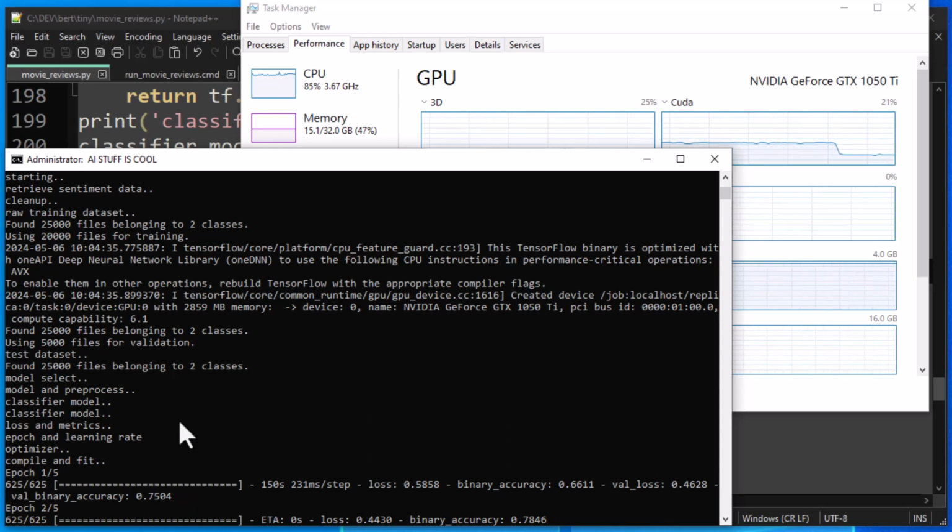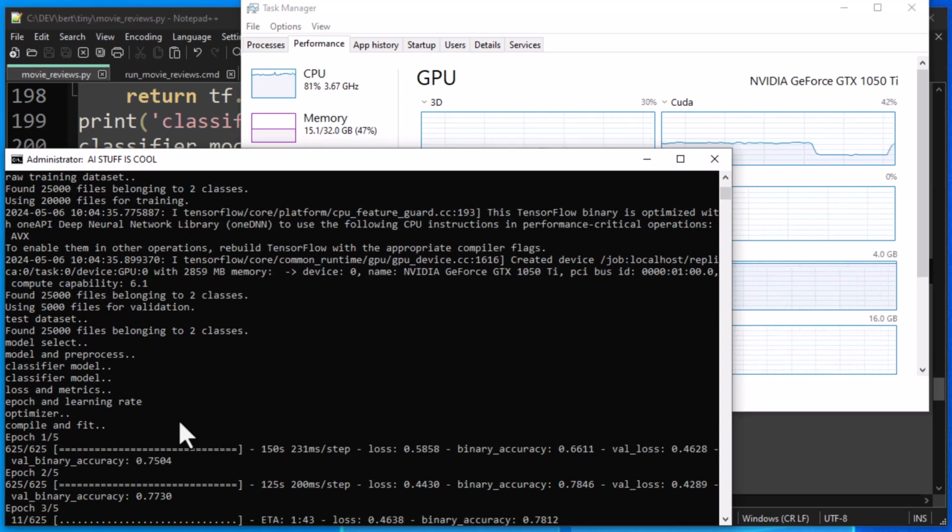But if you use the larger BERT models, you might find that your training epoch number will be very low, and in fact you may even discover that you get declining accuracy as your model progresses. So make sure that you pay attention to that. We look like we're getting more accurate as time goes on here.